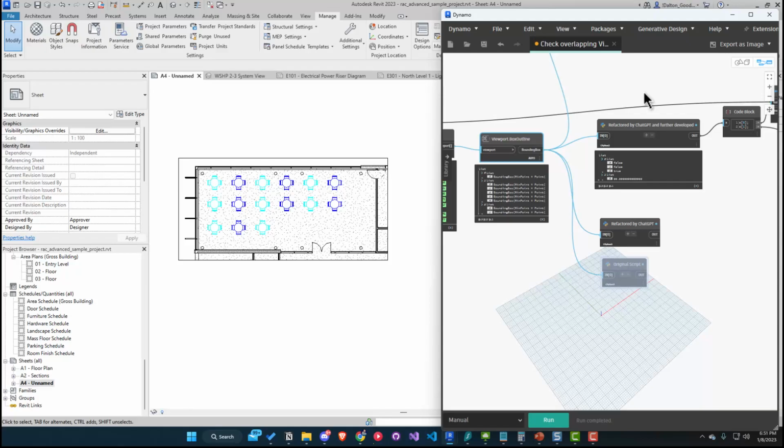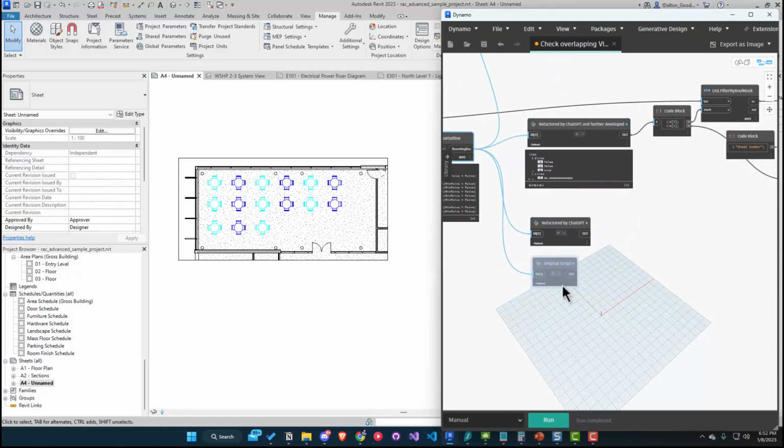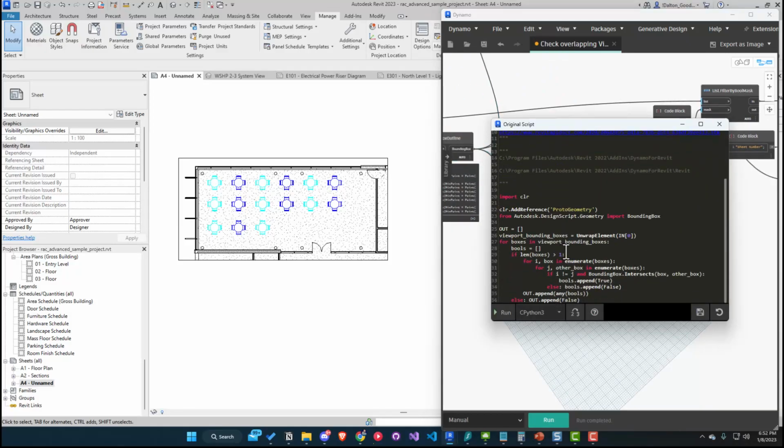But essentially that caused a problem, because what if the second viewport clashed against the third viewport? Well, you wouldn't catch that. So instead of having a bunch of cross-lacing and a bunch of Dynamo scripts to catch all those instances, it was easier just to build it in Python. And so initially that's what I did.